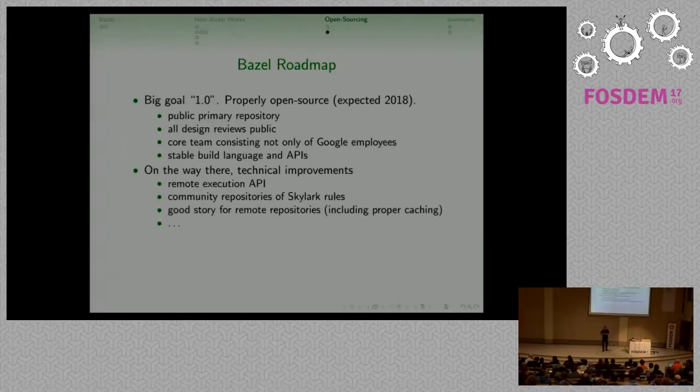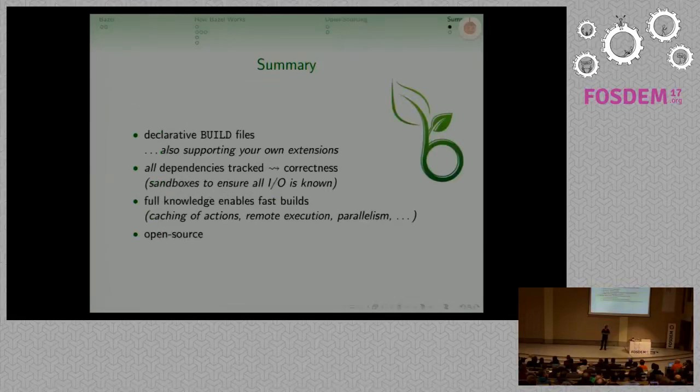Also, something which I didn't mention on the slide, but is also very big, is other platforms. So making sure Bazel runs well on iOS, on Windows. On Windows especially there is a lot of work going on. And yeah. So to sum up, what are the approaches of Bazel?